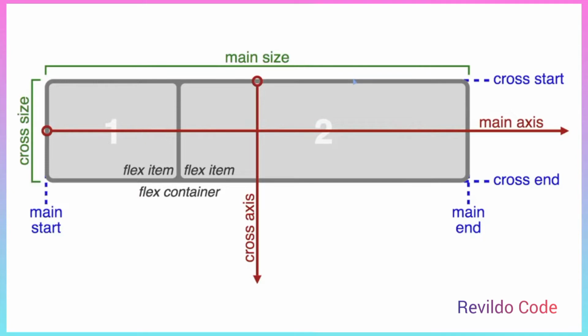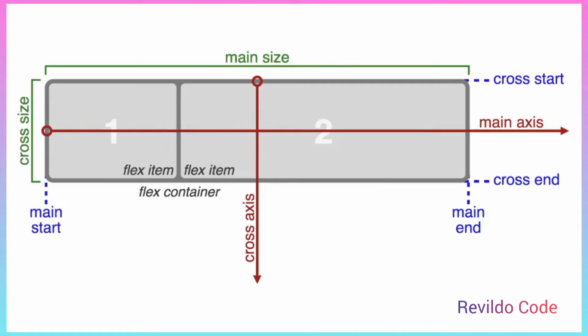Now, there are several options for how to space the flex items along the line that is the main axis. You can see the main axis goes straight through like this. If there was just a column, the main axis would go up and down instead of left and right. But one of the most commonly used ways to space the flex items is justify content center, which aligns all the flex items to the center inside the flex container.